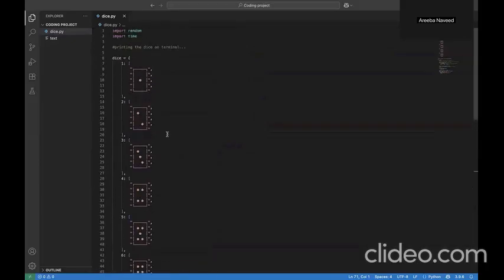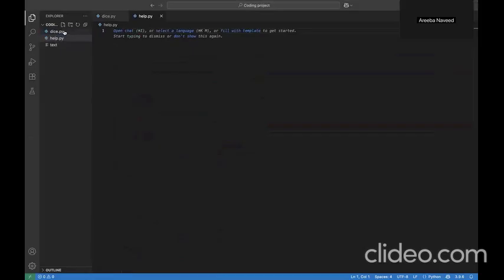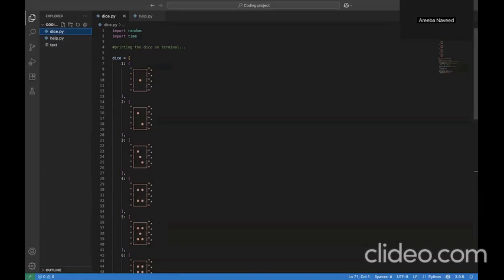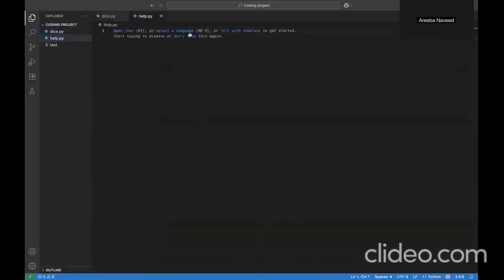So for those of you who do not know what a dictionary is, let's create another file, help.py. Now, help.py is going to help us understand the concepts behind this working. We are going to create a random dictionary. And let's say I have a dictionary called names. Now, in order to describe a dictionary, I just have to add curly brackets. And let's say I have two names in my dictionary, Ali and Amna.